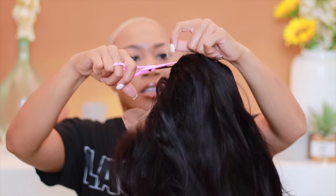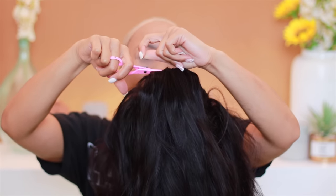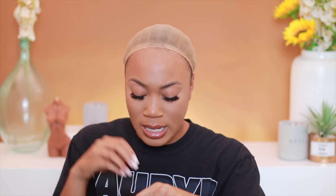Once you get your wigs, you definitely want to cut off this extra lace — it's just extra, and it kind of helps the company know you haven't already worn it. If you get a unit and it's not what you ordered, do not cut the lace off — send it right back. I've cut off the ear tabs and already have the cap adjusted. There's no additional adjustable elastic band on the inside, which I'm okay with since I'm cutting it into a bob anyway.